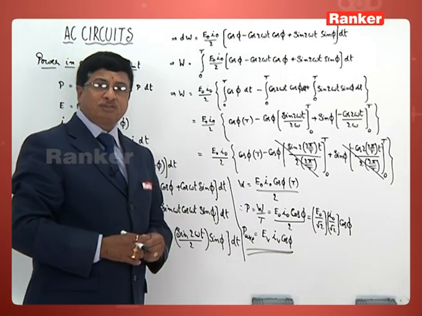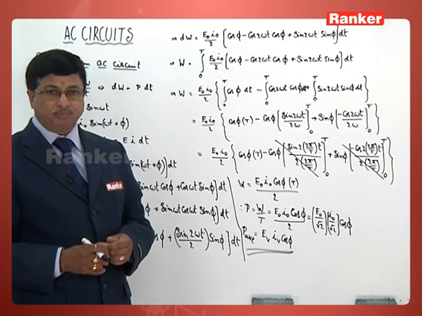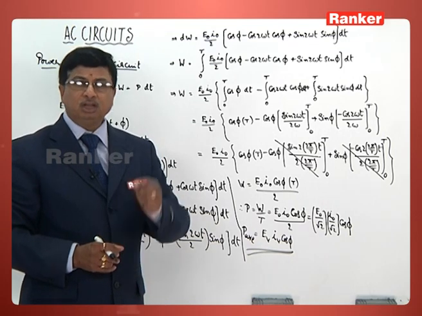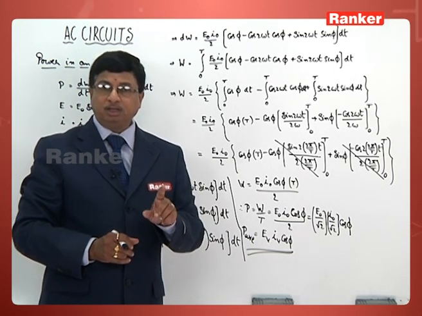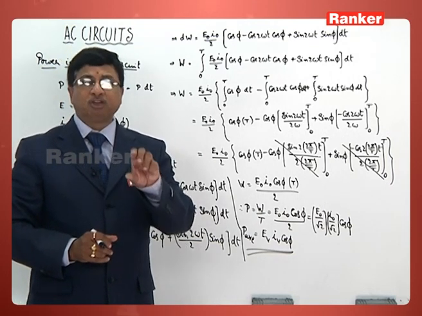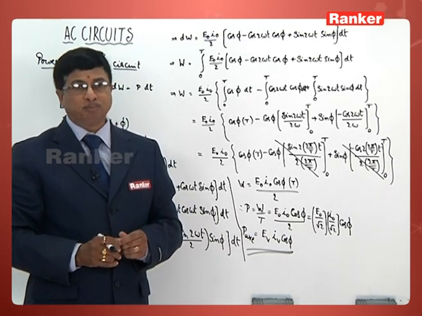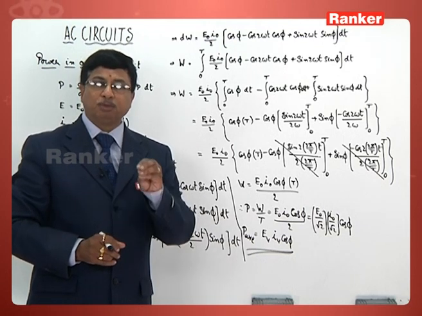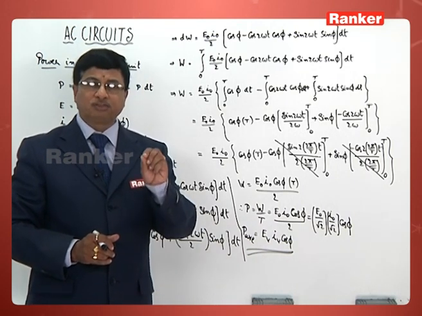But we have already discussed several circuits earlier of AC. One exclusive resistance circuit we have taken, an inductance circuit, a capacitor circuit, then combinations we have discussed. In all those circuits individually when we take them, what would be the power in each case? That's what we have to discuss now. How this power varies in each and every individual circuit, what we have taken up earlier. So let us start with exclusive resistance circuit. That's pure resistance circuit. What is the power in that circuit? Let us start with that.